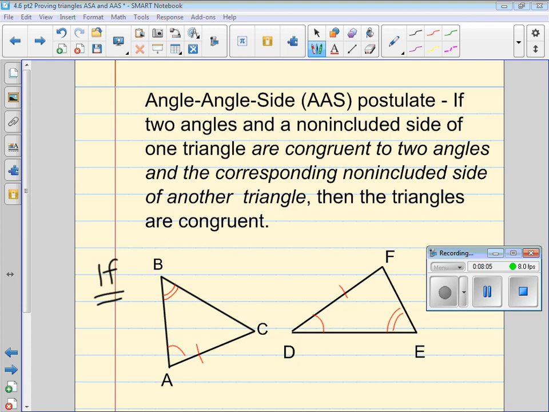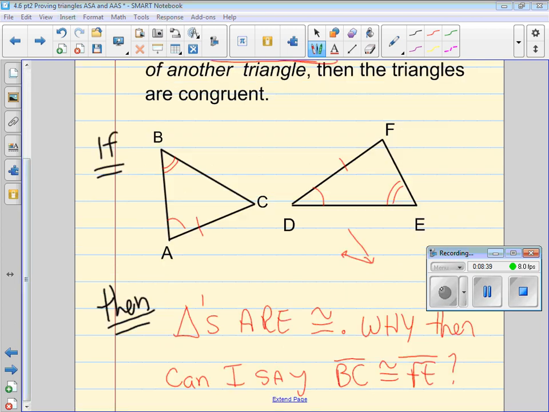The reason this says corresponding, this is really important. This is where you start making mistakes if you don't do this. If you take a look at the first triangle, across from the double struck is the non-included side. So in the second triangle, it has to be across from the same angle. Make sure that's setting up correctly. If you look at these drawings, if I have this scenario where the left-hand drawing has two pairs of angles and a non-included side that are congruent to two angles and a non-included side on the right, then the triangles are congruent.